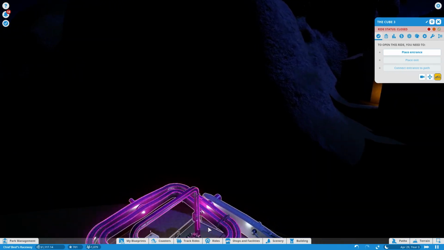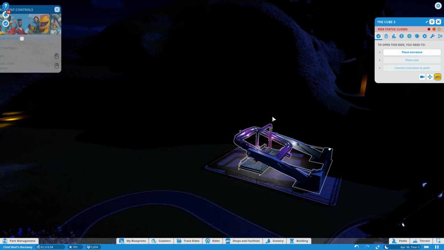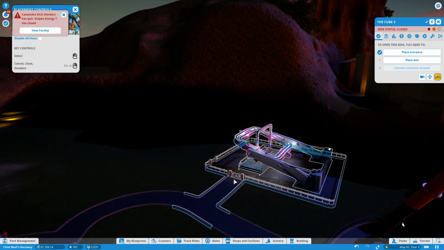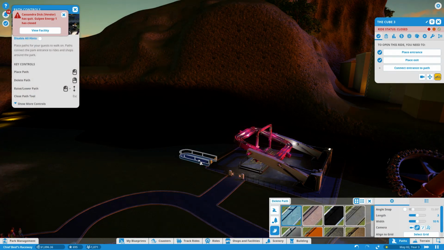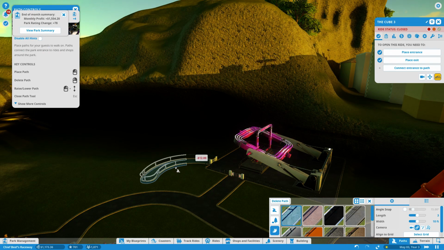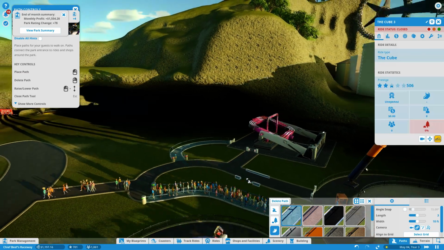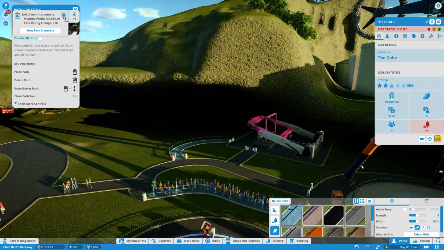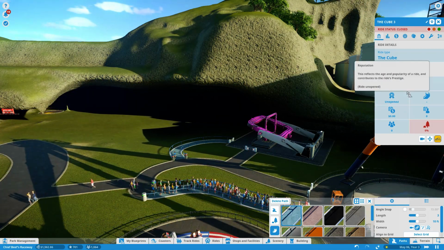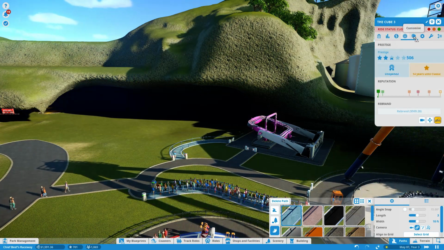Let's see how many people it looks like it's gonna hold. That's a good bit. I'm sure it's a pretty quick ride too. Entrance is gonna be here. Exit here. Okay. I love the pathing in this game. I think it's excellent. It's a little weird to get used to, but I really do love the idea of it.